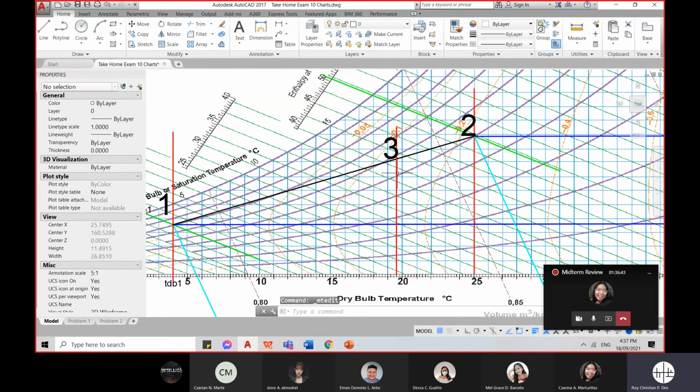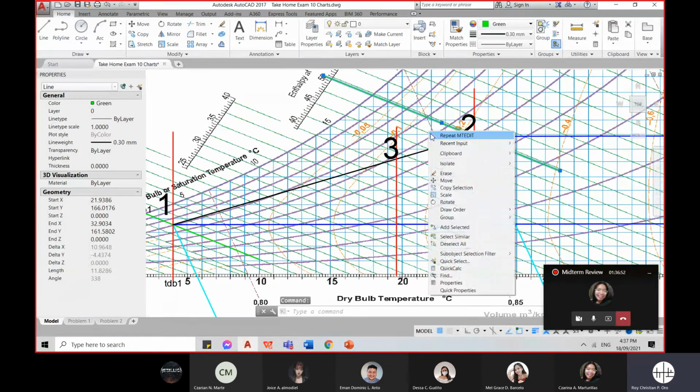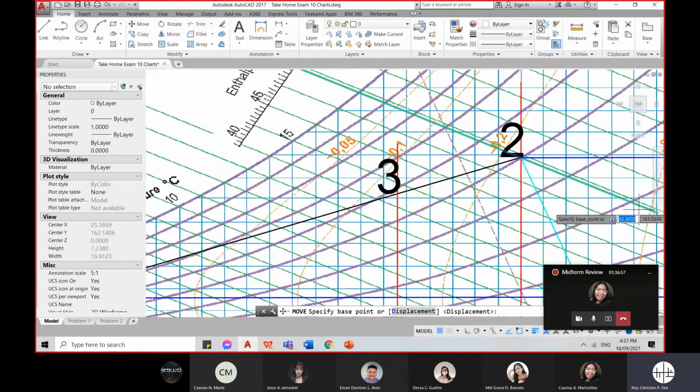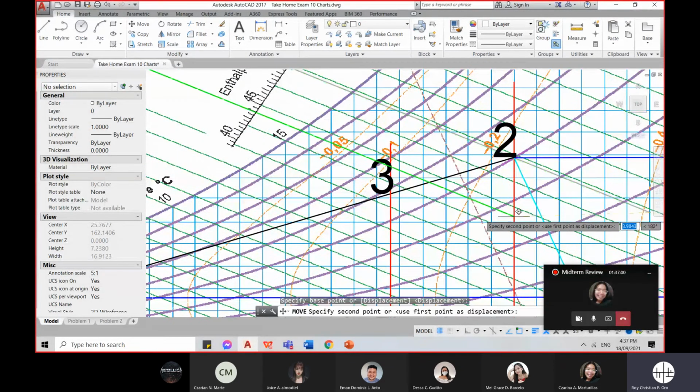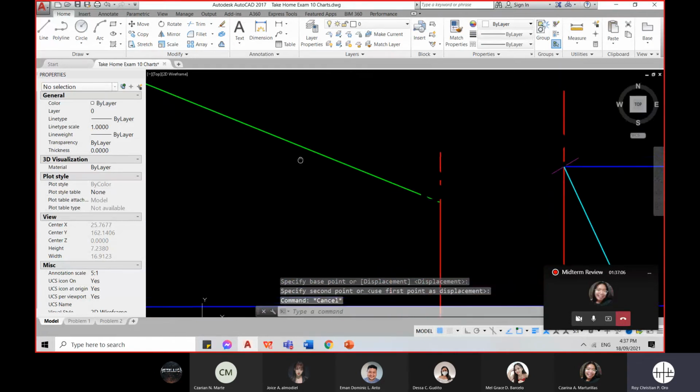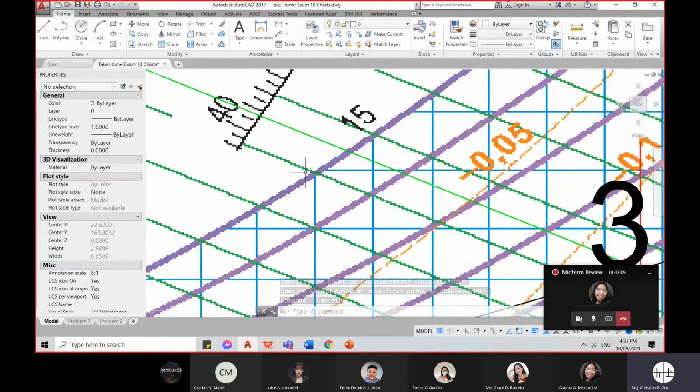So now we get state 3. So how did I get the wet bulb temperature? The diagonal green lines are for both enthalpy and the wet bulb, so we move it to the intersection. Now we can see that its wet bulb temperature is between 15 and 14. Since it is more to the right than the middle, I assumed 14.6. So that's why the wet bulb temperature at state 3 is 14.6.